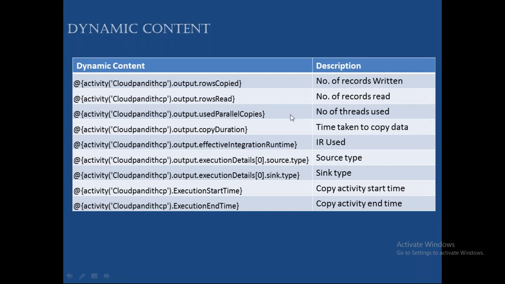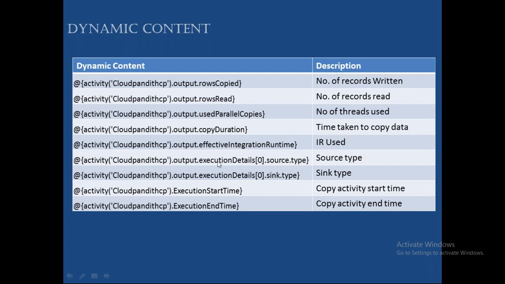Used parallel copies is the number of threads used, right? We know parallel processing. Copy duration: what is the time it has taken to copy data from the SQL database to the blob storage? Time taken to copy data. It will be in seconds, remember. Effective integration runtime: what kind of integration runtime is used? Is it the default integration runtime, a self-hosted integration runtime, or an Azure integration runtime?